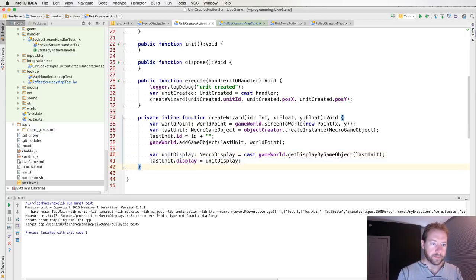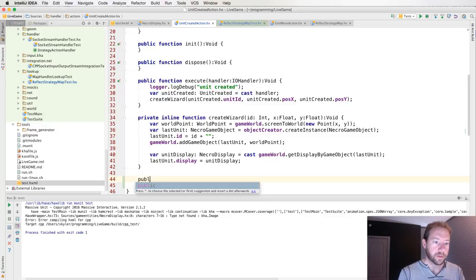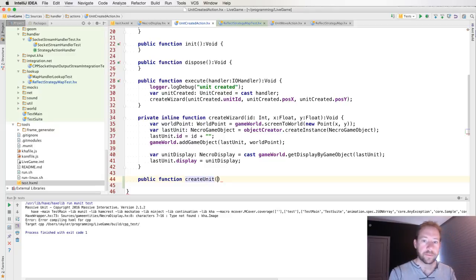So let's do this. We're going to do public function create unit, and because this is eventually going to go away anyways, we're going to give it a, looks like we're going to need more to this.